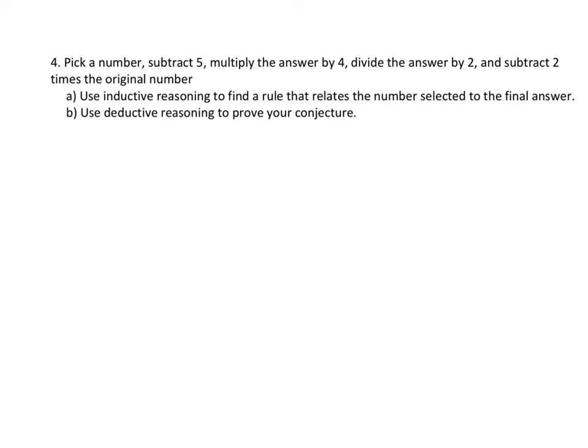So inductive reasoning is moving from specific examples to try to figure out a general rule. So when we're going to start with specific examples, we're actually just going to pick whatever number we want. And we can do this a number of times until we think we've figured out the pattern. Okay? But we haven't proven anything. We've just figured out a pattern using specific examples. That's inductive reasoning. We're going to induce the rule from the examples.